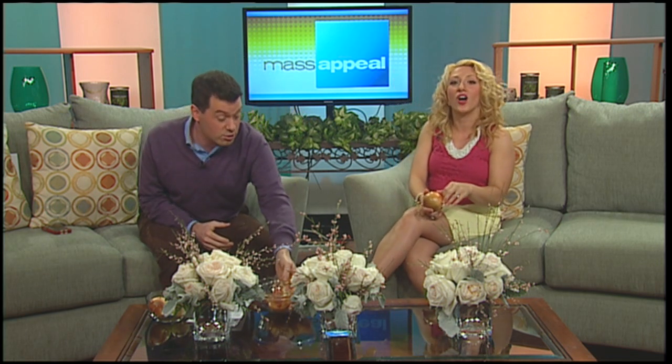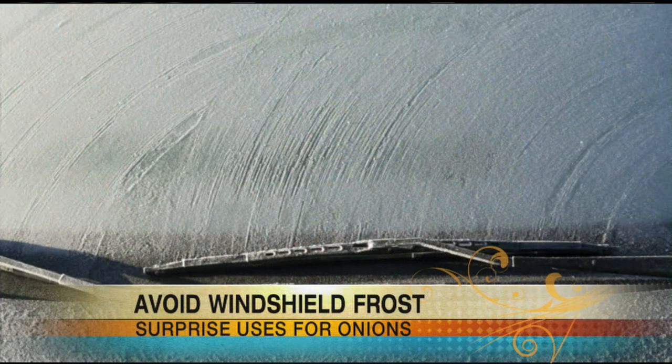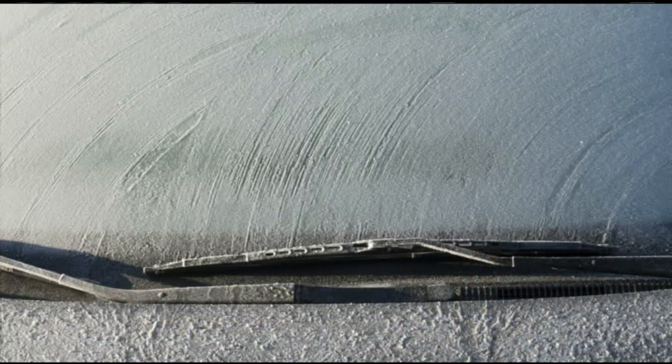Here's this next one, which is perfect in the wintertime. It would have worked for today, actually. You were coming in the other day, and you were a little bit grumpy. Late. I was late because it took me 15 minutes to defrost my ice cube car. Well, little did you know, you can avoid windshield frost with a raw onion, but it's preventative. So what you do is you cut it in half, and you rub it against your windshield at night, and it prevents frost from forming overnight.